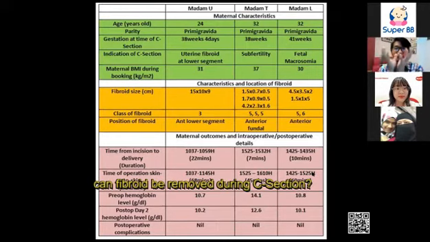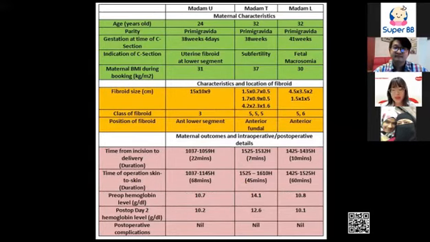Then sometimes we look at whether the fibroid is near the vessel. This is the womb, and the vessel is usually at the side. Some fibroids sit very near to the vessel, and the vessel is sometimes very huge. If the vessel is very huge, there's a very high risk of bleeding, so we won't remove the fibroid. Removal of the fibroid in the end depends on benefit versus risk. If the risk is higher than the benefit, we won't remove it. If the benefit is more than the risk, we'll remove it during the cesarean section.